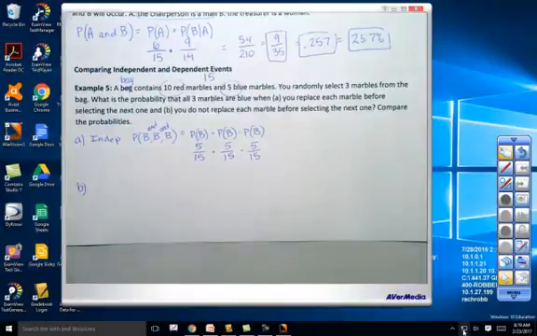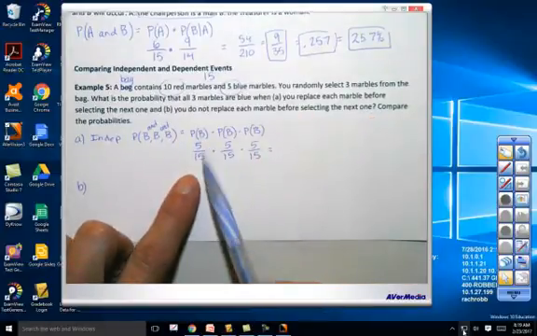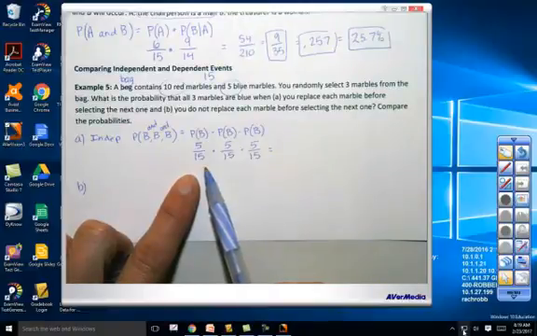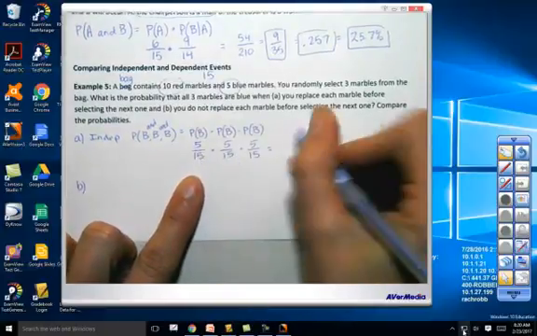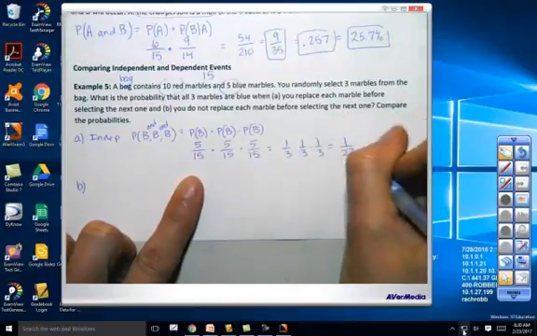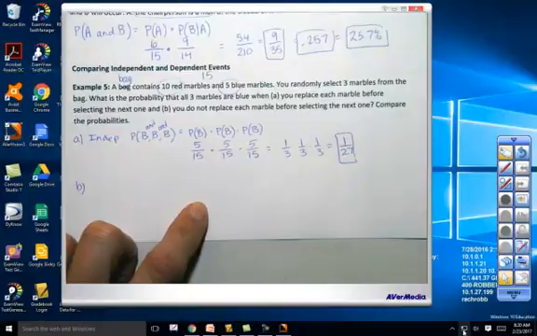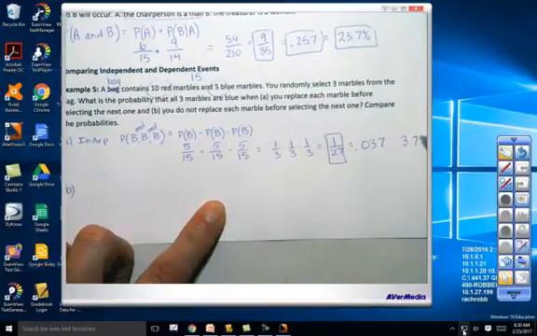If you started doing this, though, and you kept drawing blues, you'd probably get suspicious because it's not that likely that this would happen, as you'll see once we multiply these together. What I prefer to do here, 5/15 is the same as what number? 1/3, right? 1/3. And so we could just do 1/3 times 1/3 times 1/3. That way we don't even need to have a calculator. We get 1/27. If you like a calculator, feel free to use it. I'm going to get the decimal number for those of you who like that, 0.037, or about 3.7%.